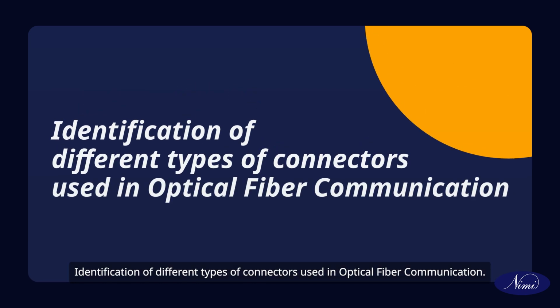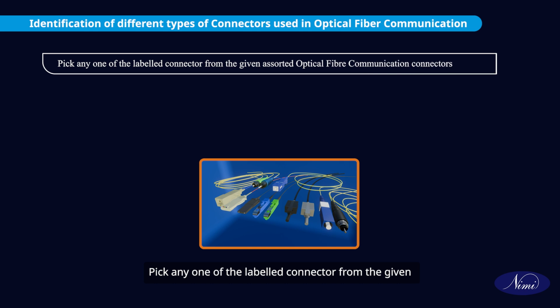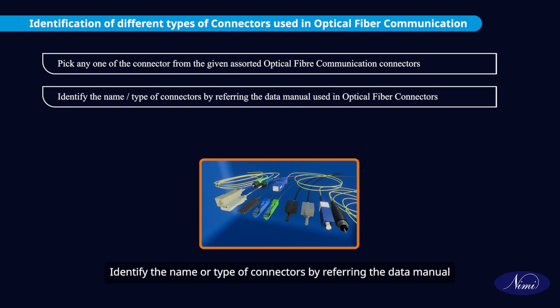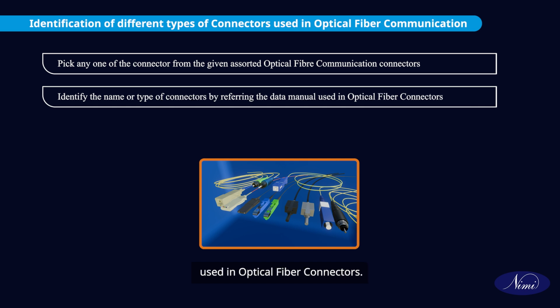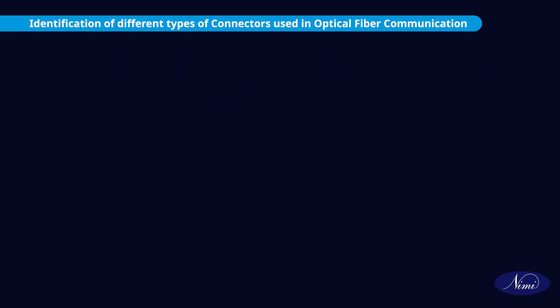Identification of different types of connectors used in optical fiber communication. Pick any one of the labeled connector from the given assorted optical fiber communication connectors. Identify the name or type of connectors by referring to the data manual used in optical fiber connectors. Record the name and its application.